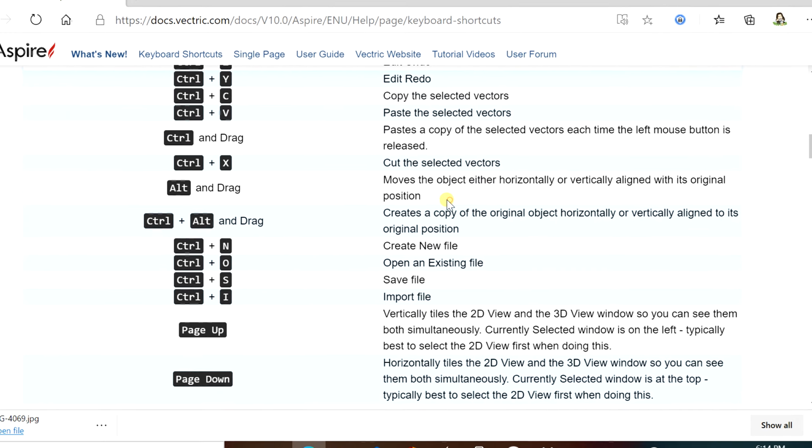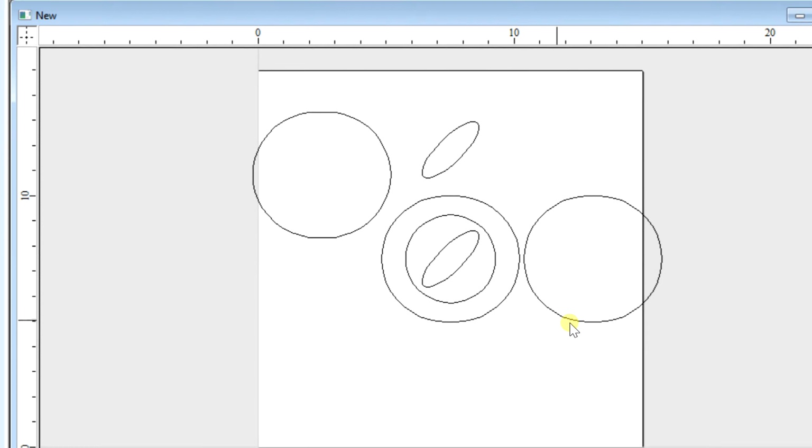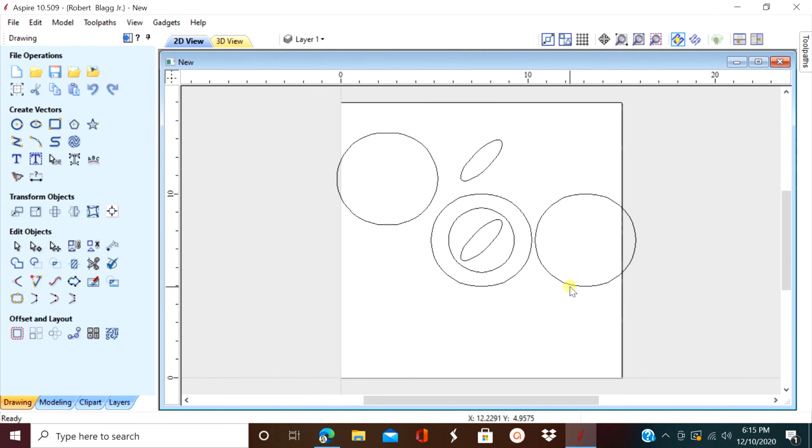Our next shortcut, we're going to hold Alt and the drag button. It moves the object either horizontally or vertically aligned with the original position. Hold the Alt button and the left mouse button and drag.